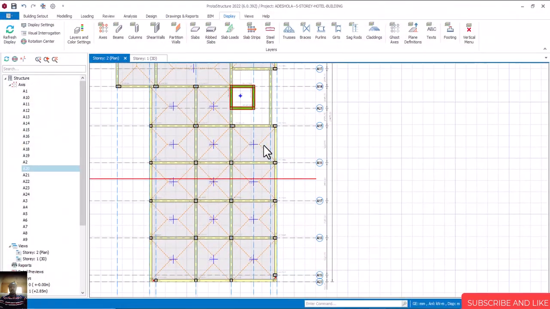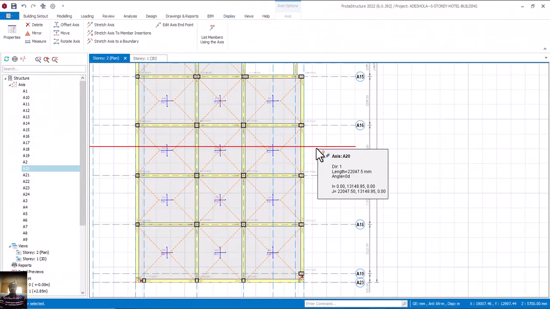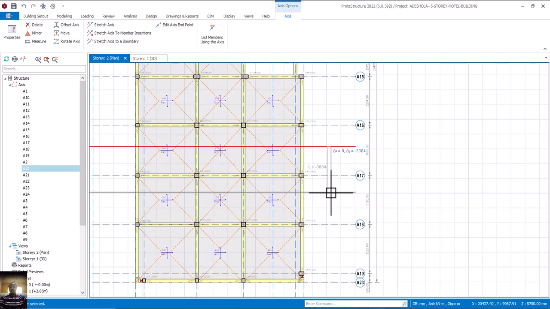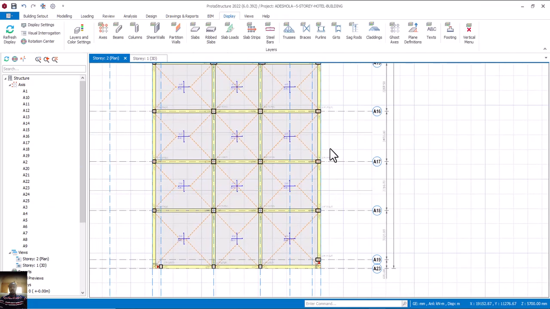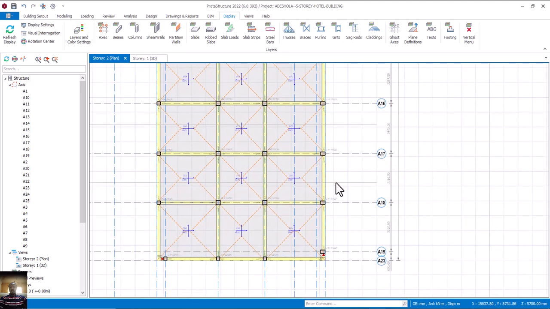That's 3920. Come to this place, click on it, right click, and then offset down. F2 is what? That's a minus 3920. Is that okay? Enter. Okay, can you see what we are now having here? We're having this and we're having this. So what I'm going to do now is remodel this place.